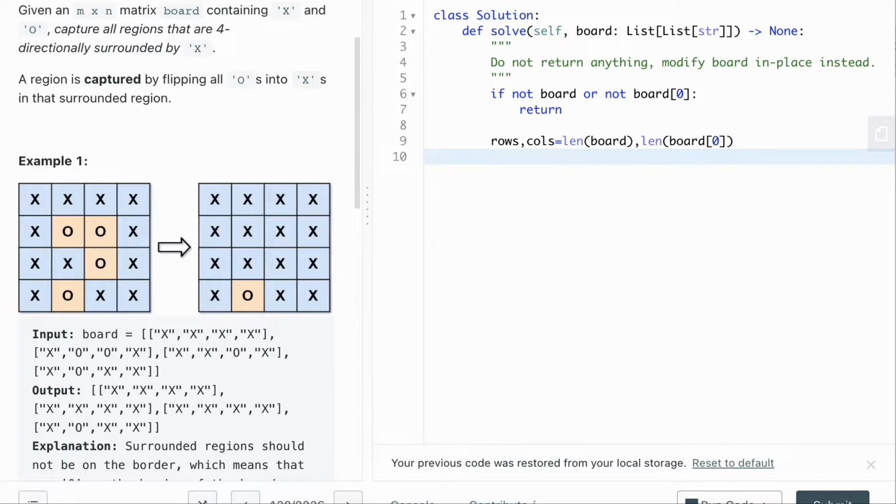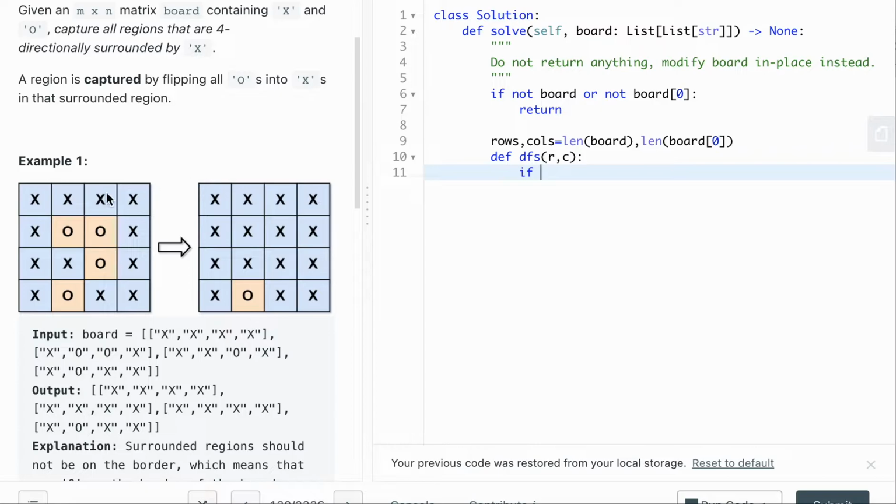Yeah. So let me just write the depth search function for the border cells so that we can call it. What I'm gonna pass as the parameter is R, C, basically the row and the column number.